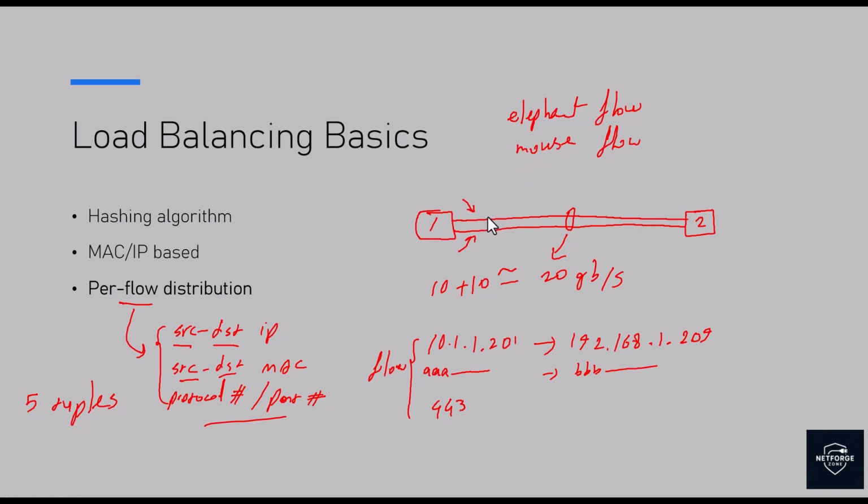So sometimes you can see that one of the links is utilized to the full, and the other one is totally empty. That is because we have some flows that are going to utilize the link to the full capacity, but on the other link, for example, you do not really see many flows. And if we have multiple links, of course, it's going to be the same thing, right? So be very careful about this. Load balancing is not always the best method to use the links.